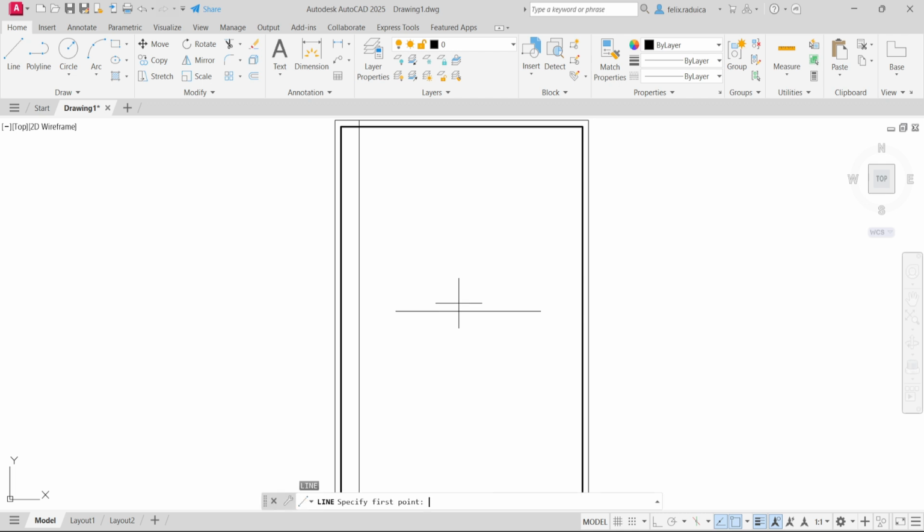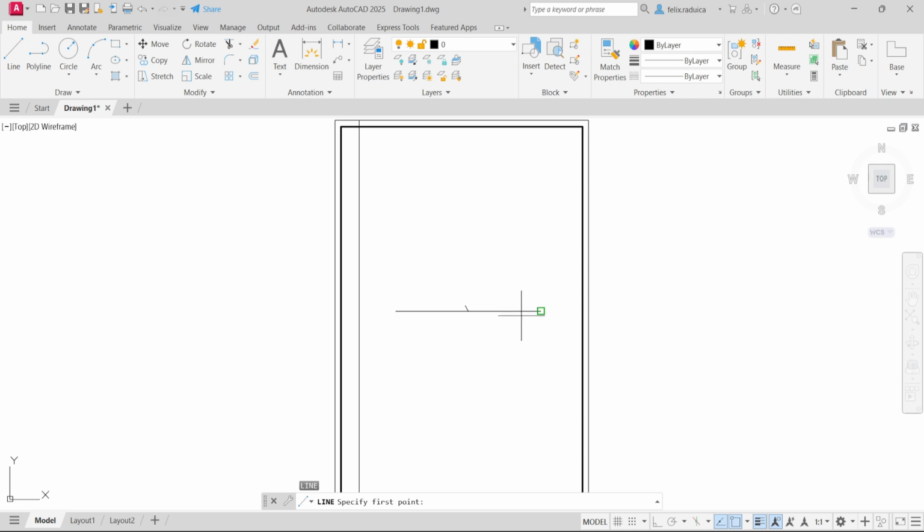So line, snap to the middle of this. And I want to go like that, 5 millimeters at 120 degrees. So it will be at 5 less than 120. And enter.